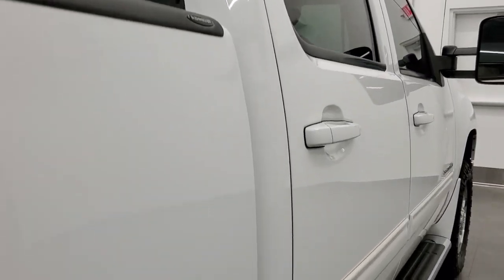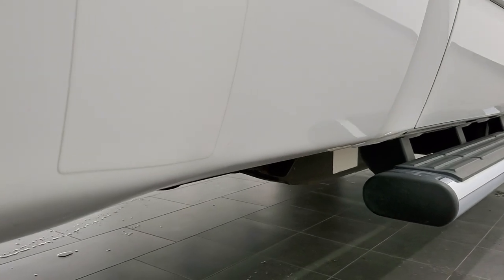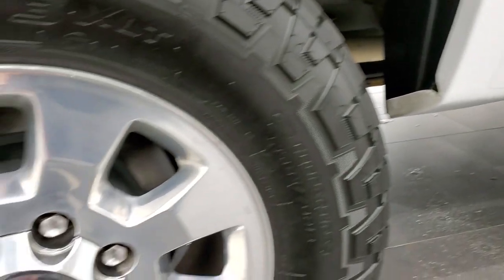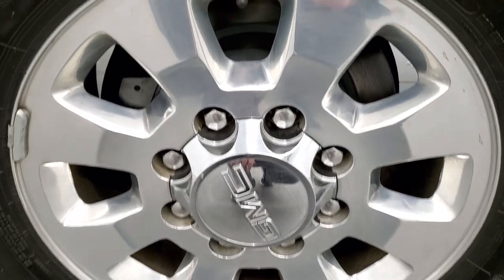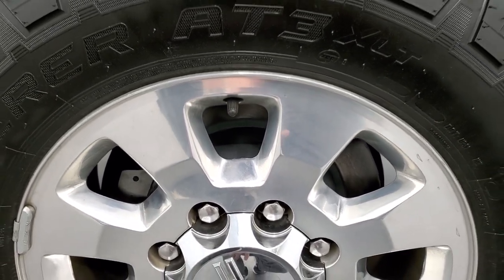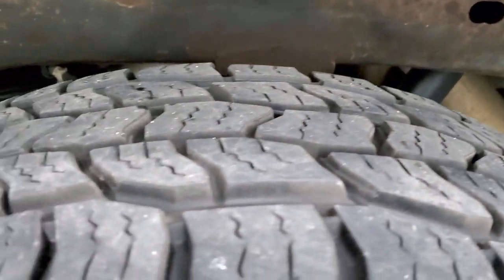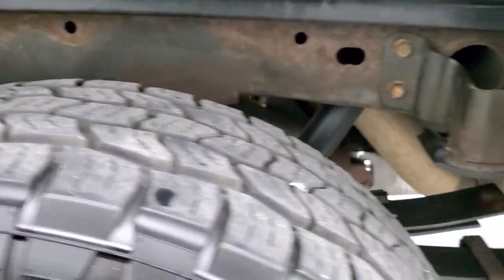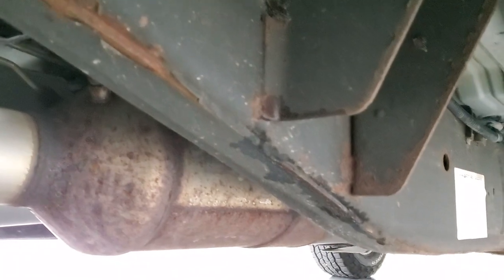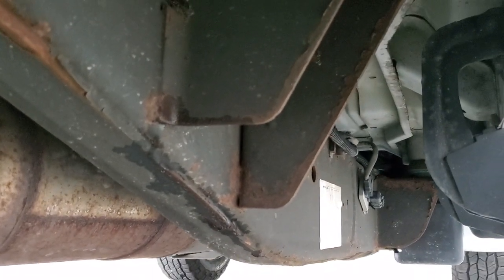That's why we offer the Summit Auto Fastpass option — in the upper right hand part of your screen is a link right to our website where you can apply for financing, get pre-approved, see a payment quote, even appraise a trade all from the comfort of your own home. Looks like we got brand new brakes back there. The back rim is in excellent shape and the back tires have just as much tread as the front tires, maybe even a little bit more. Frame and underbody is in really nice shape for a seven year old vehicle that came out of New York. Just a little bit of surface rust on the welds and the edges but nothing terrible.